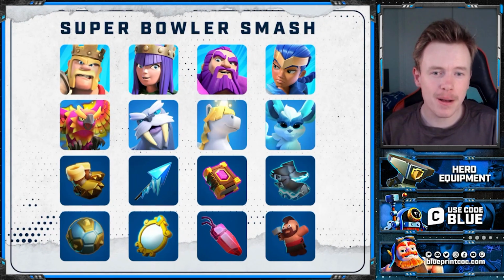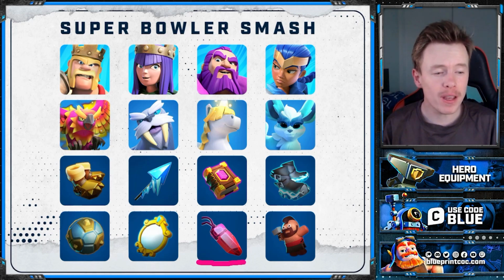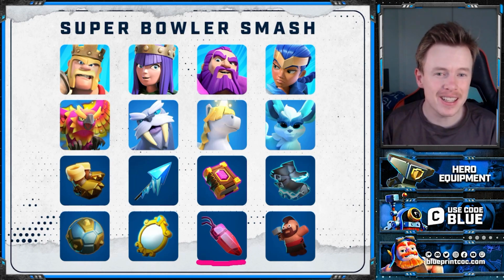One of my favorite armies that unfortunately might never come back into the meta is Super Bowler Smash. Now, you can bring the life gem if you want. The life gem's pretty handy on Warden Walks. Definitely don't bring the healing tome because then your Warden Walks are going to take far too long. But I really like the Rage Gem.